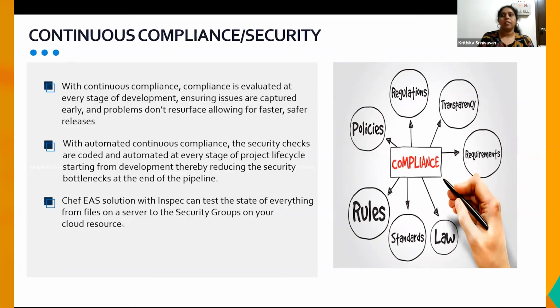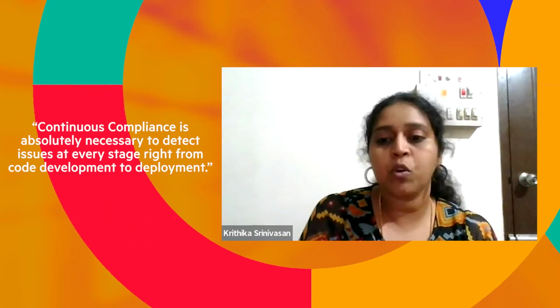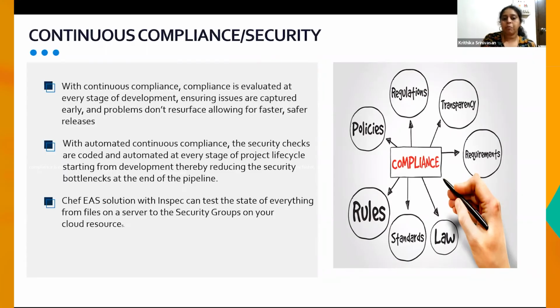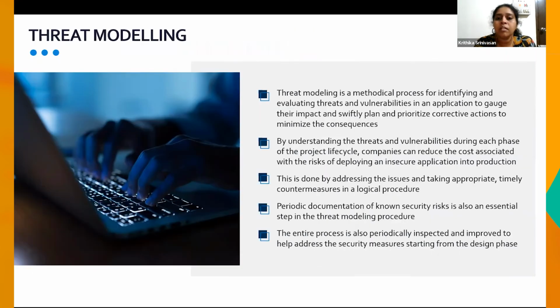Apart from continuous integration, deployment, delivery, and testing, yet another term that people would want to remember is continuous compliance. Just like how testing is necessary at each phase to find bugs from the application perspective, continuous compliance evaluation is also necessary right from your code development to deployment, to make sure that at each stage of software development, the issues are captured and fixed so that they don't occur again in production.